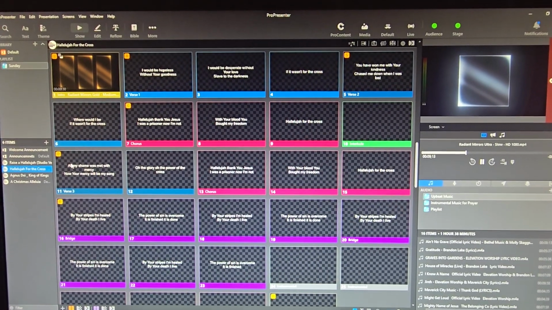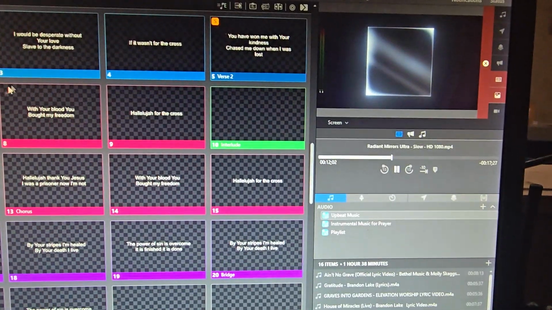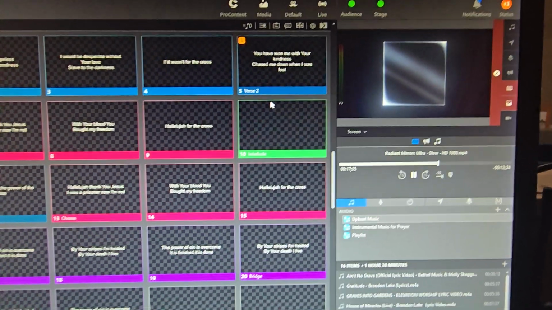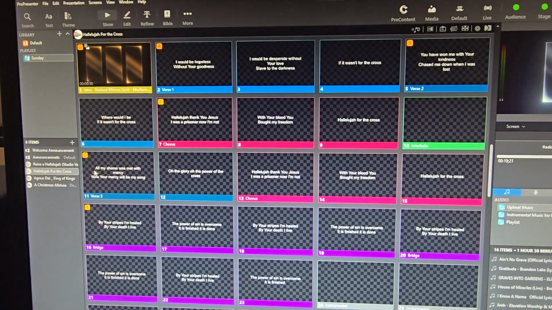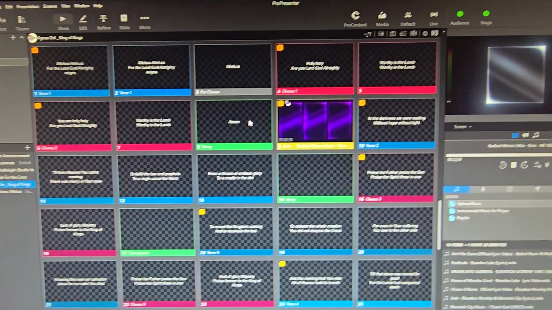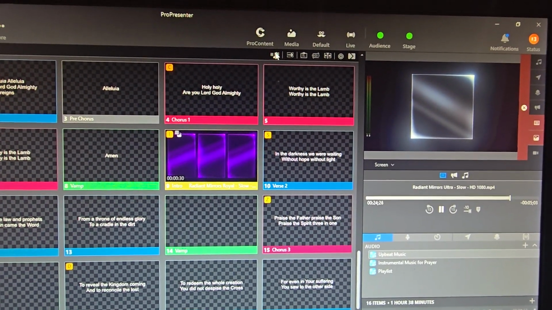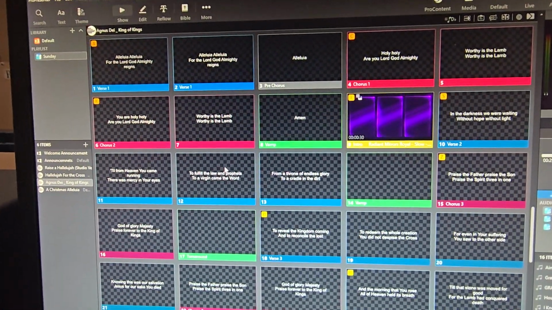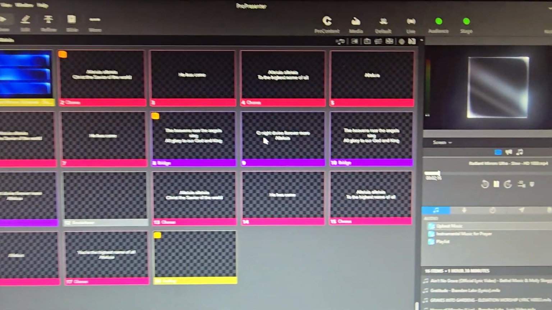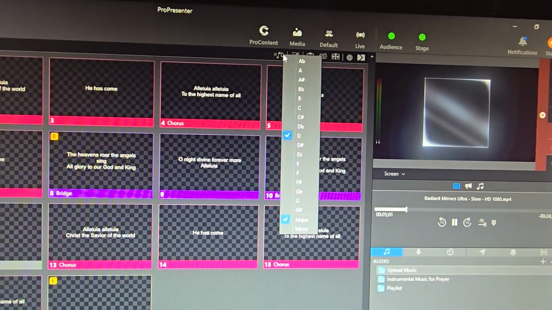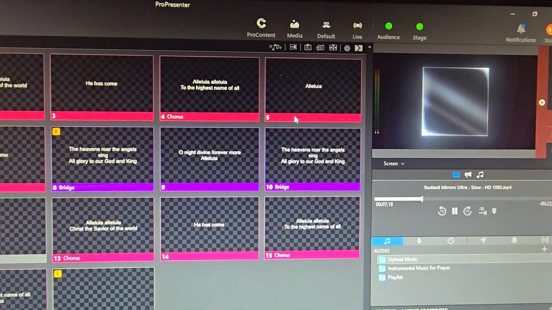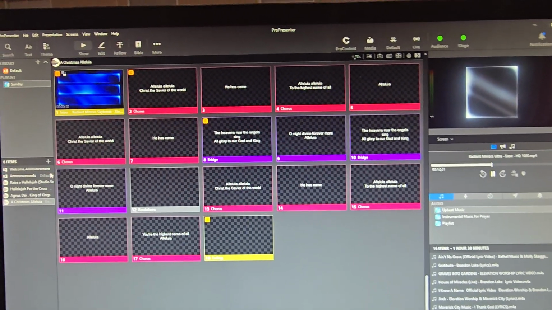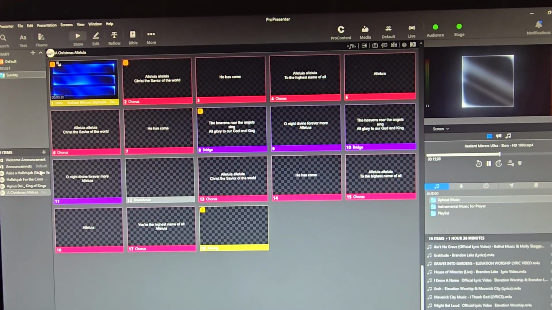So let's go to the next one. This one is in D, and here it shows E. We'll correct it to D. The next one's in D flat, and here it shows F. So we'll change this to D flat. And the last one is also D flat. And here it shows D, so D flat. So now this will show the correct chords on the stage display from the back of the room.